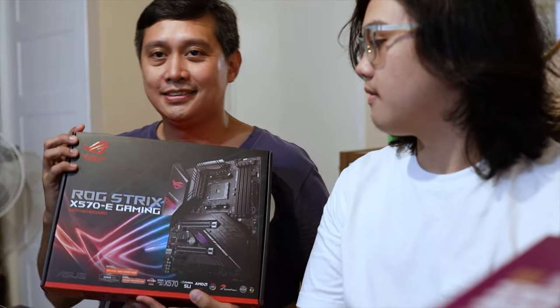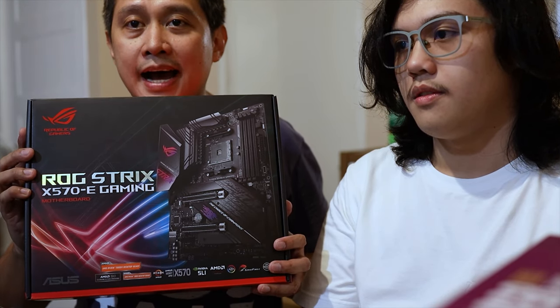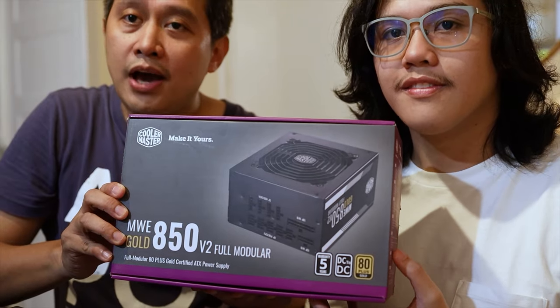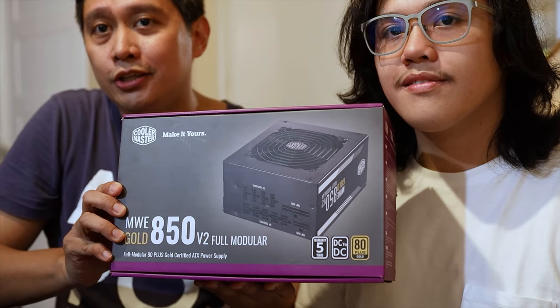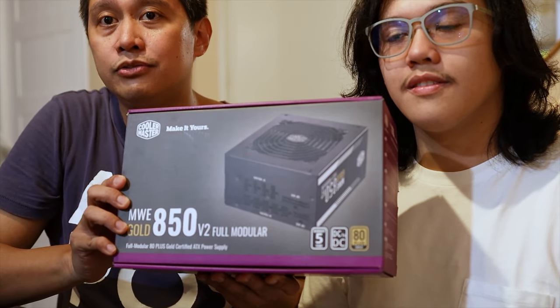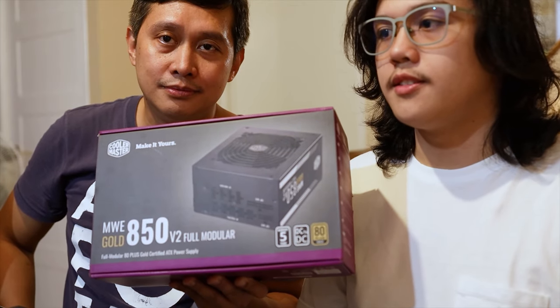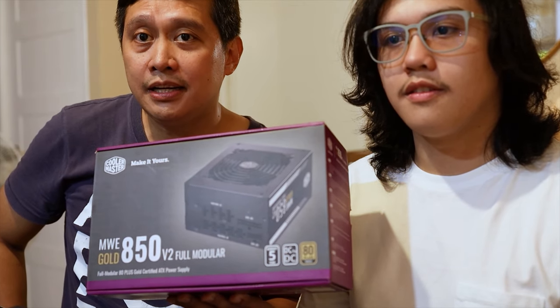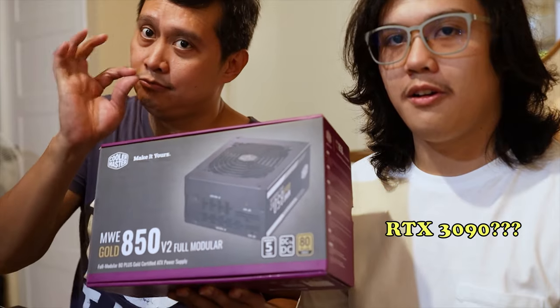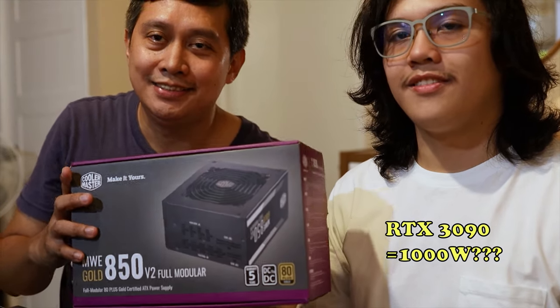And next, yung pinaka-hard ng PC natin. This is our X570 motherboard na compatible para sa ating Ryzen 9. If you have a very powerful processor, you need a large power supply, capable of producing large amounts of power. Yes, and also for future upgrades. In case na ibili ako ni Rafi ng 3090. Or baka 1,000. Baka palitan namin 1,000.